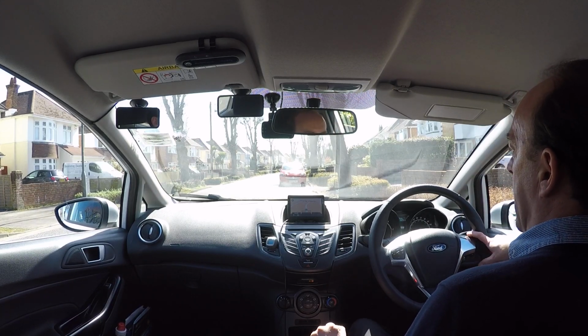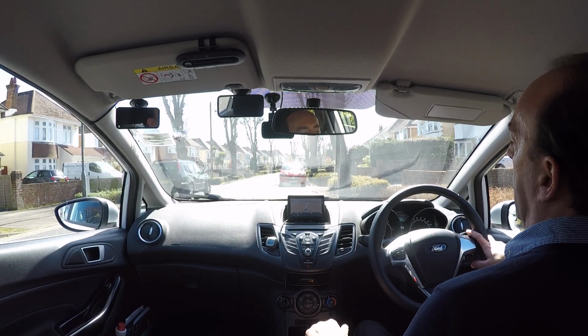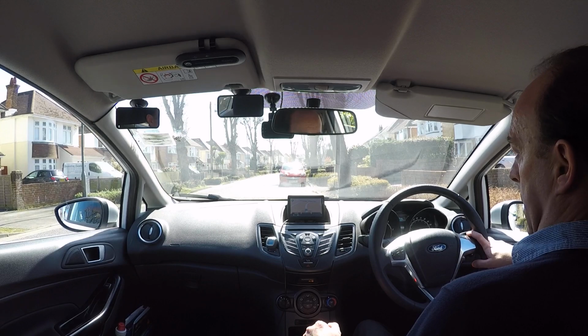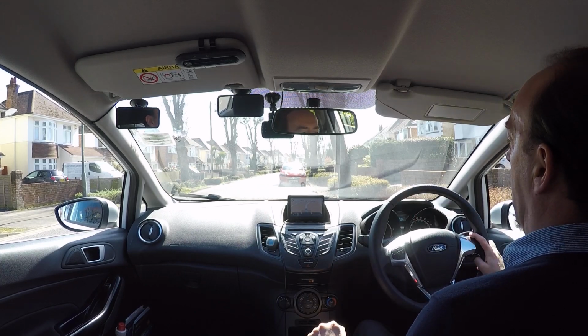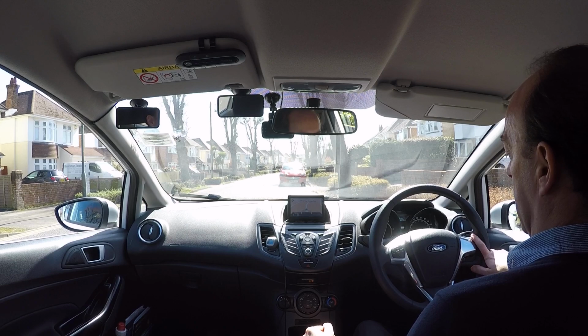The first 2 elements they're looking at is your control and your observations. In third place, which isn't listed on the test sheet, is the accuracy element. So how near you are to the curb, are you right out in the road, are you going to reverse out into the road or into the curb on the reverse section.